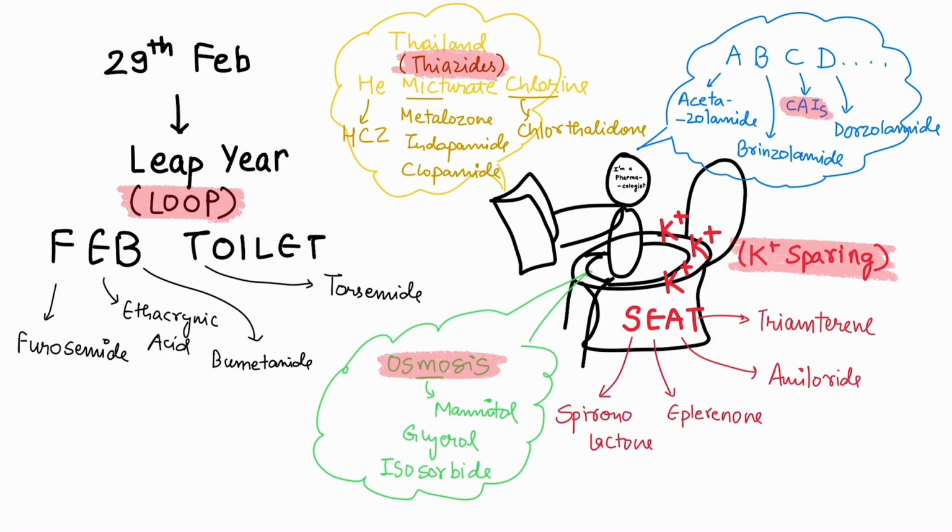Now, as you sat comfortably, you remembered your nursery days when you feared learning ABCD, as you feared the potassium on your seat. You feared learning ABCD. Now you fear learning A to Z, right? But you only knew till ABCD, and we require the ABCD right now, right? So from ABCD, you remember C as the carbonic anhydrase inhibitors, right? And the examples include A for acetazolamide, B for brinzolamide, and D for dorzolamide, right?